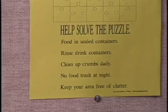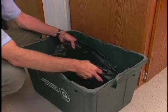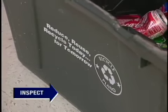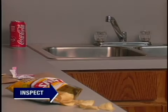To help teach faculty and staff about their part in IPM, consider posting an eye-catching flyer or other reminder in the break room. Finally, empty all trash cans and recycle containers regularly. Soda cans with dried syrup make nice feeding troughs for roaches and ants. Keep recycling bins well away from water sources.